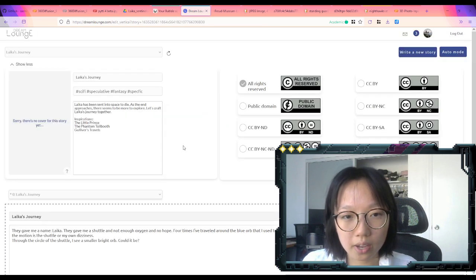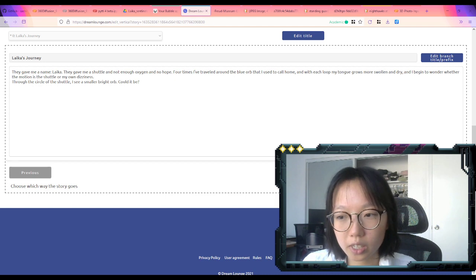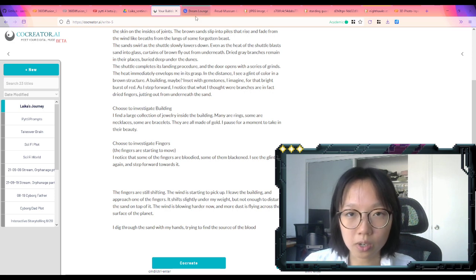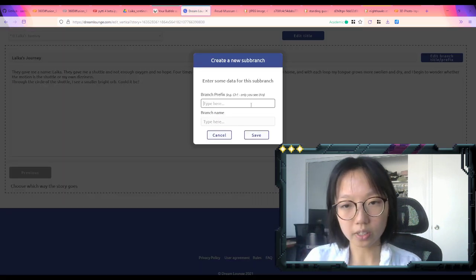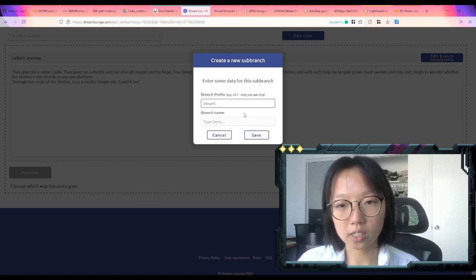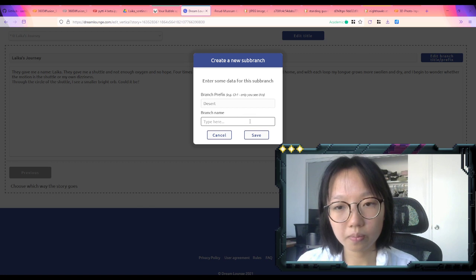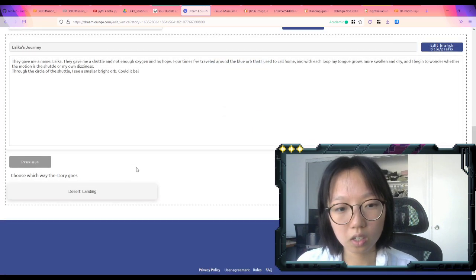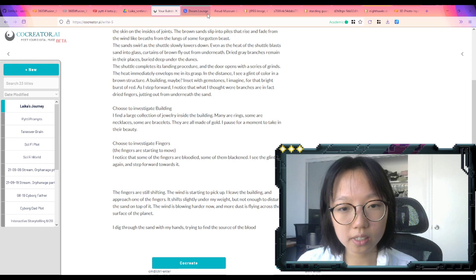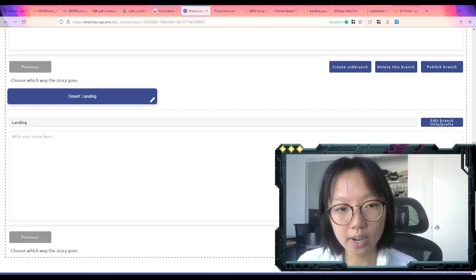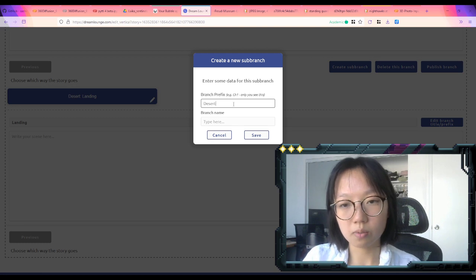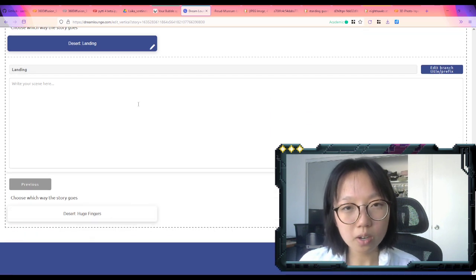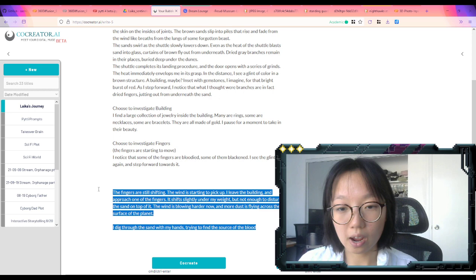You know what I'm thinking? Okay. I'm going to make some more branches here, and I'm going to store the most interesting parts of what co-creator's generating in here. So we're going to call this desert. Okay, good. I did not type dessert. Branch name. Let's see. Landing. So there's desert. We're landing on the desert. We're going to add a branch that's desert, and we're going to say huge fingers. And I'm not going to publish this branch, so it's not going to be available to the public right now.